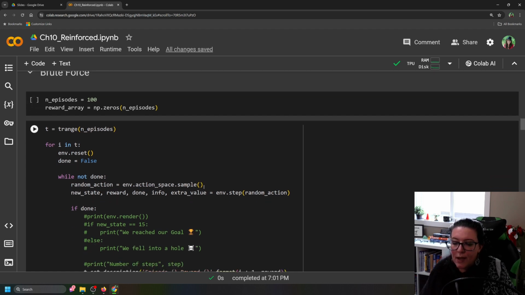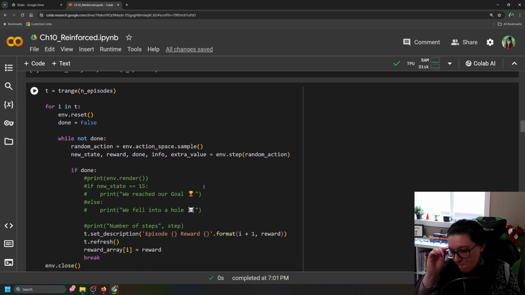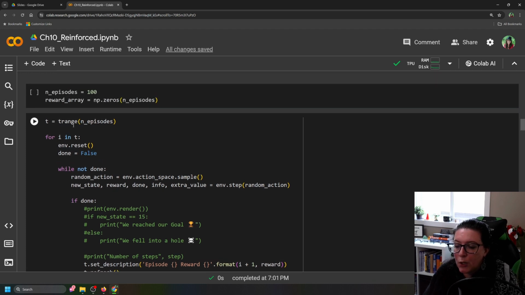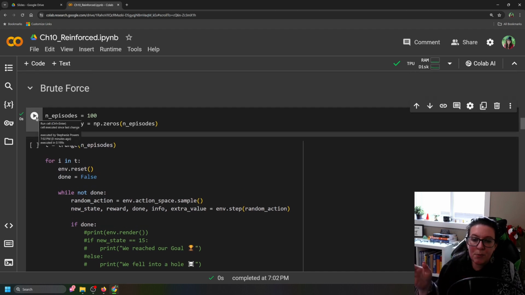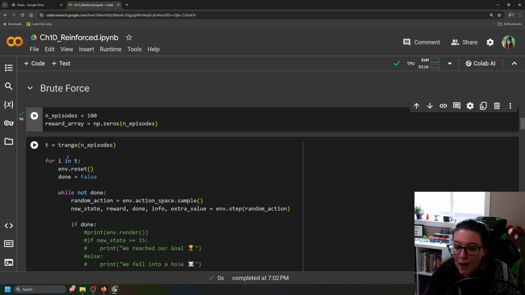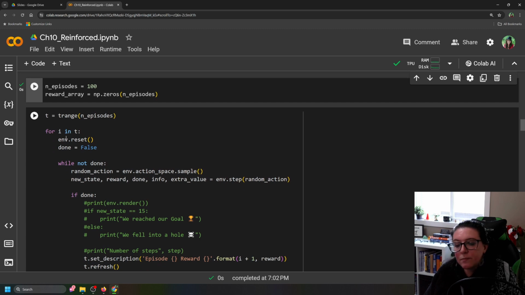And what we're going to do is look at the rewards as we move through the system. Now we're going to run it once, and then I'm going to add this little printout here so that we can see each iteration. So we're going to loop through these 100 different simulations, and this tqdm range in the code here is going to create a progress bar on the bottom so that we can track how far we are through those 100 different iterations.